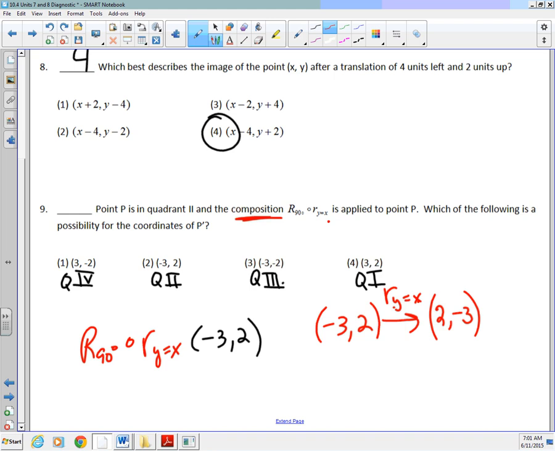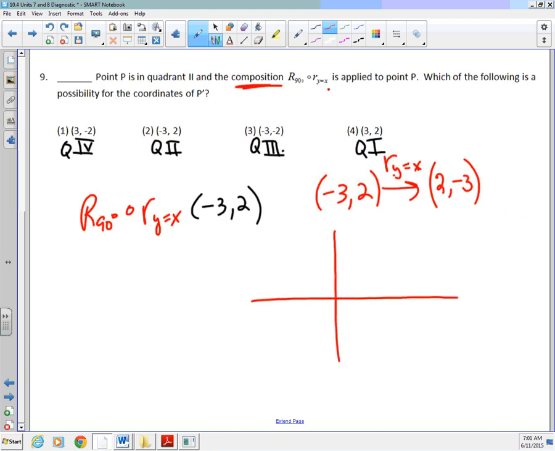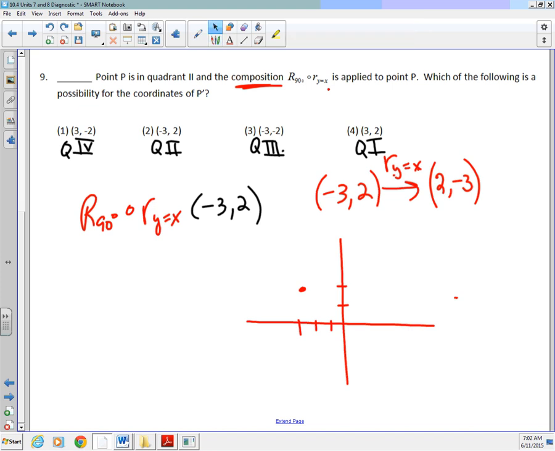By the way, if you want to see that, if I have negative 3, 2, y equals x, so here's negative 3, 2. Y equals x is just the diagonal line where y is always equal to x. So it looks something like this. And I'm reflecting through that line, so I'm going to march down perpendicularly. Actually, let me redraw this. Sorry. I have to draw it very much to scale to do this. So negative 3, 2. And you can use graph paper for this, obviously, if you have to do it on the test. So here, I just have to really draw this to scale.